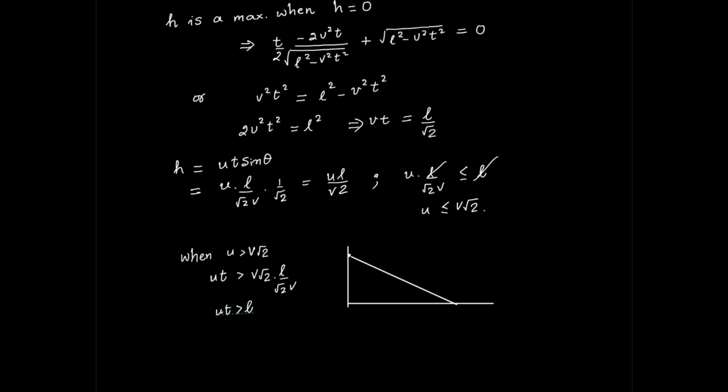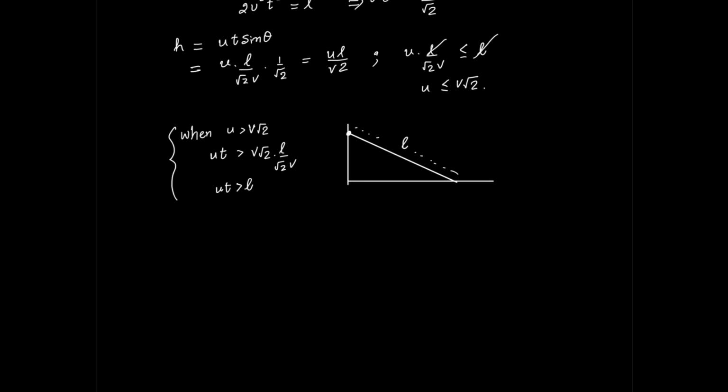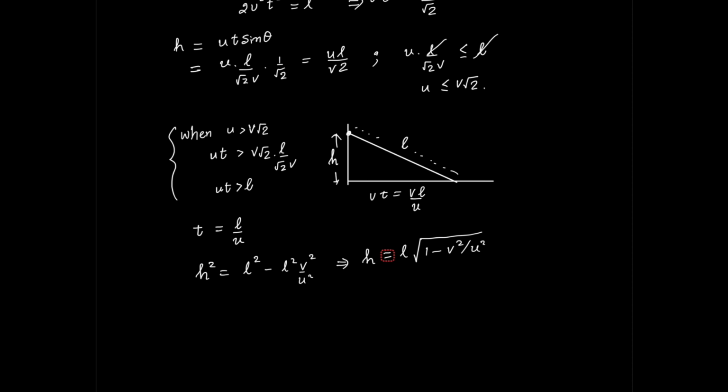So now we'll consider another time, the time in which beetle reaches the upper end. So that will be the maximum height condition for beetle in this situation. What is that condition? That condition is when ut becomes equal to L, and t becomes L by u from there. So at this time, beetle will be at the upper end. To find height, you can check that in this time the base will be vt, which will be equal to, just put the value of t here, vL by u, and using Pythagoras theorem find h. Then h will come out equal to this expression. So this will be the maximum height achieved by beetle in the condition when its speed is more than v root 2. Okay.